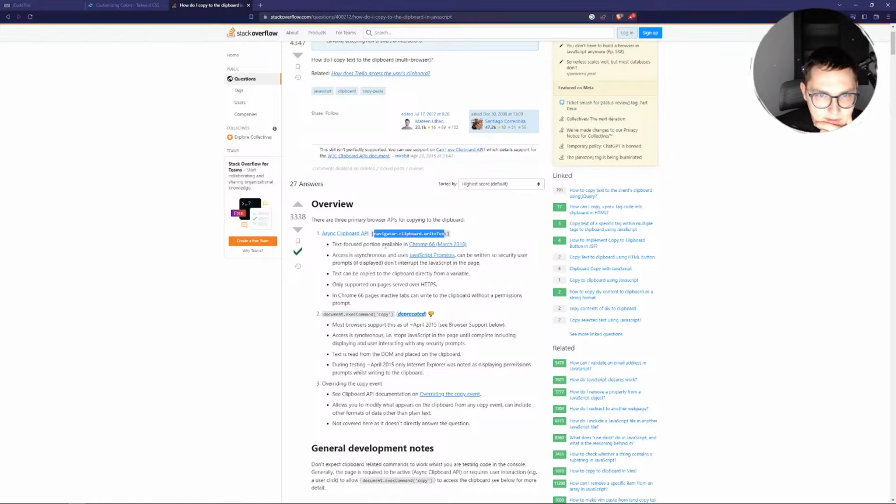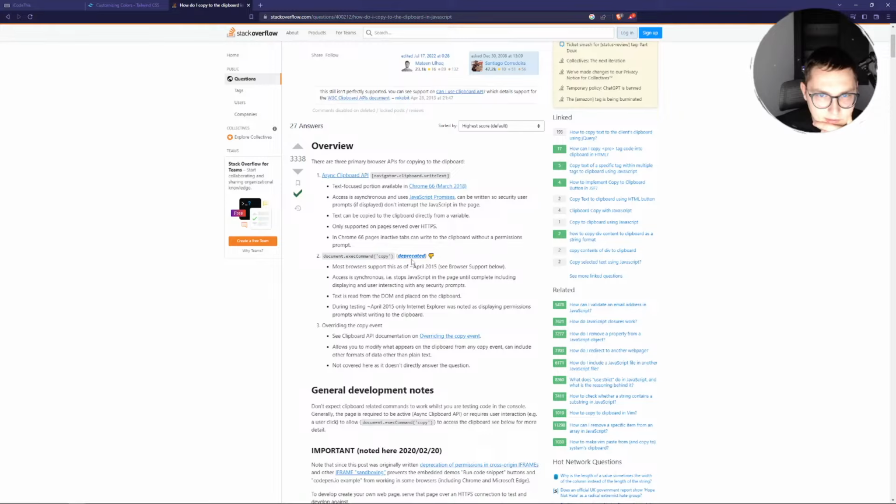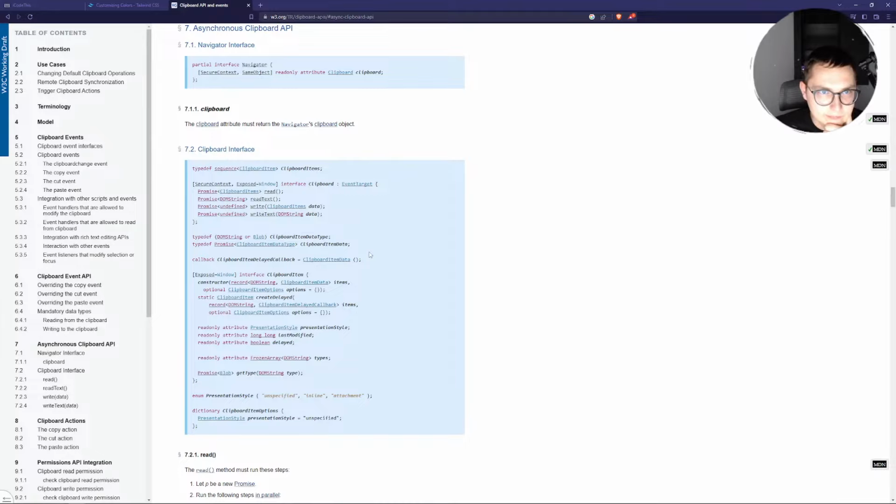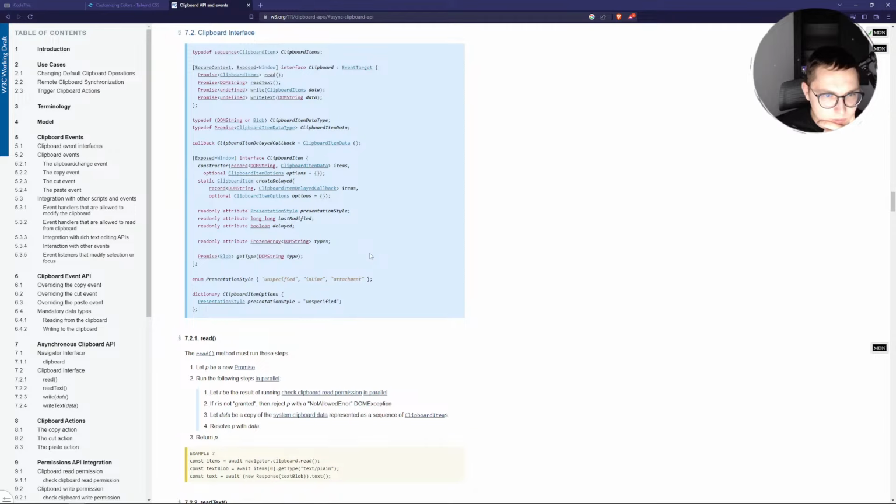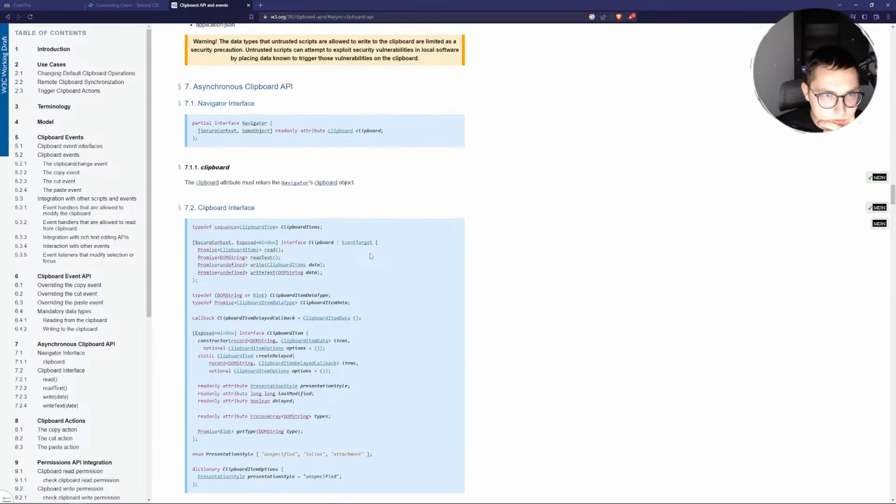Navigator, clipboard, write text. Text section, okay. This is deprecated, okay. Let's see the clipboard API. This is confusing.